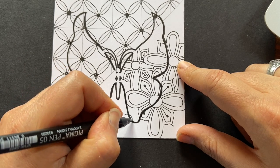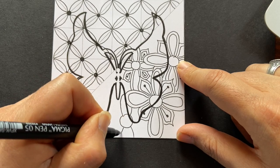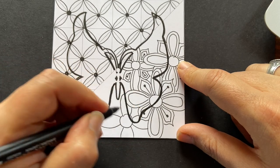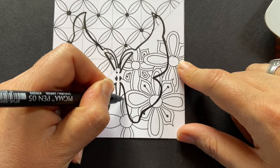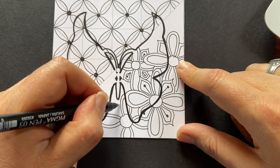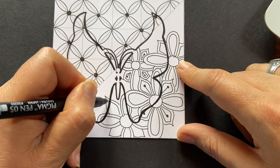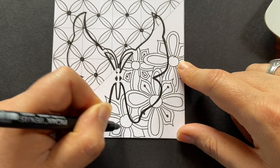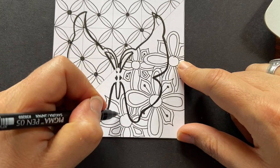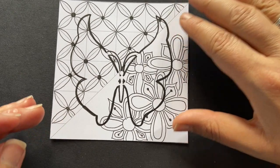So here comes another circle. I'm going to go ahead and start to create that flux. So I'm just looking for the flowers. I'm not even paying attention to that butterfly at all. I'm just completely ignoring it. Then I'll add those little petals. And then I'll go ahead and I'll aura inside of those petals. Just having a good old time. And then if you want to, you can add your little pieces in here. Super, super fun.